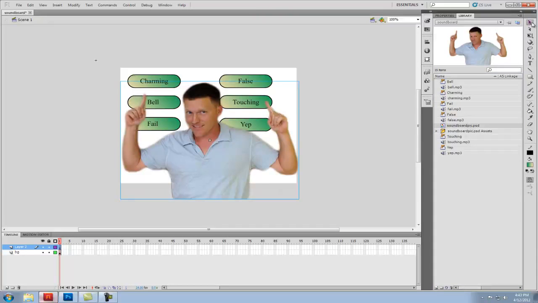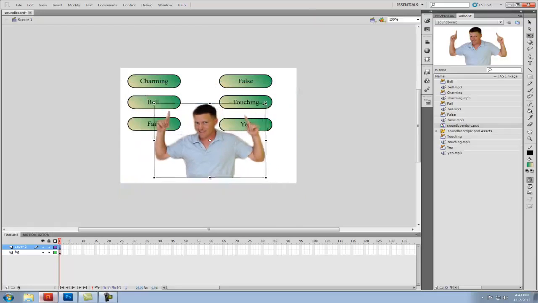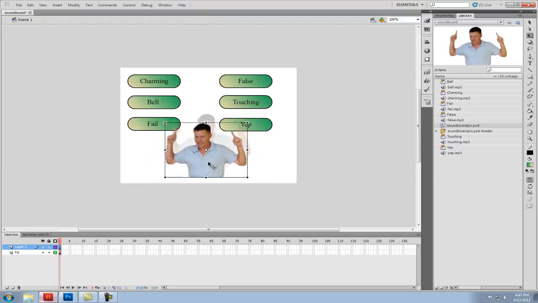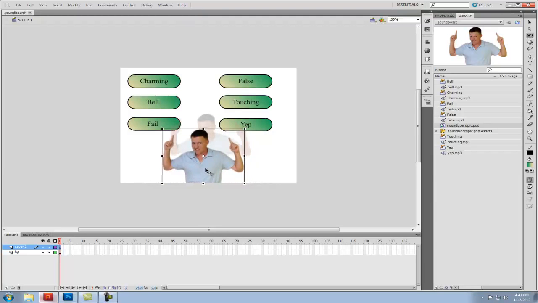And I'm actually going to, using the free transform tool, hold down the shift key and just make it small enough so I can put it at the bottom of the screen here, and get a good effect there.